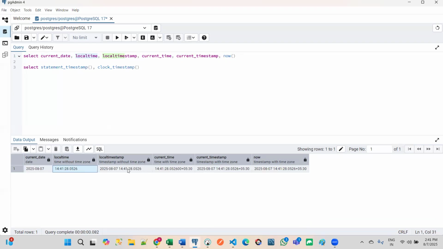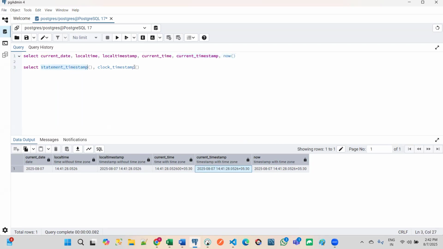If we want the current date and time as a timestamp, local timestamp is used. Current time includes the time zone. Current timestamp includes date, time, and time zone. Now means the current date time with time zone. So here, current timestamp and now are the same thing.